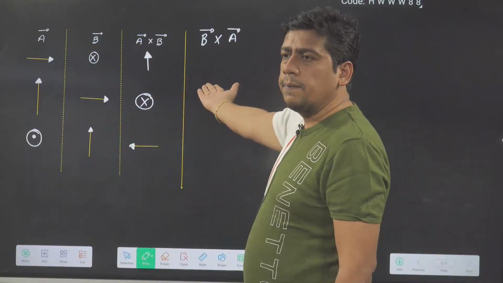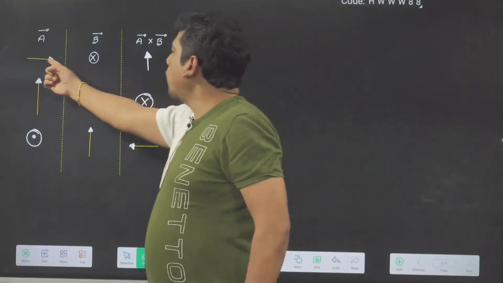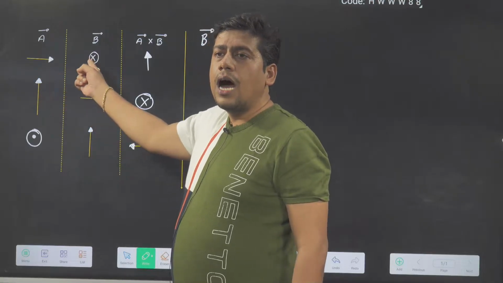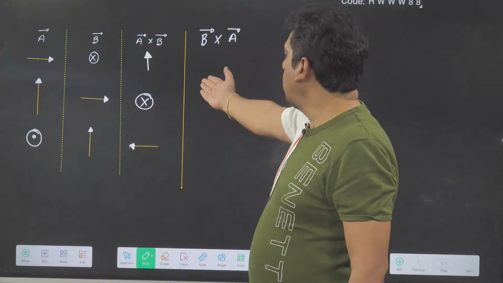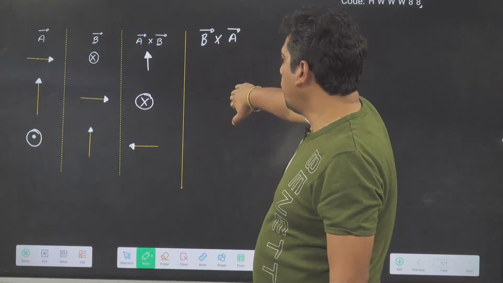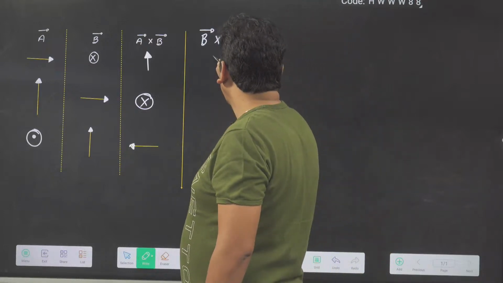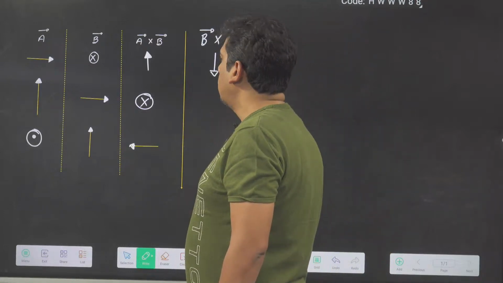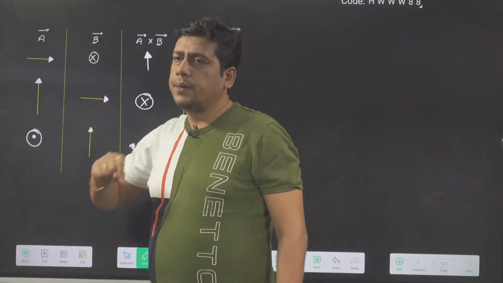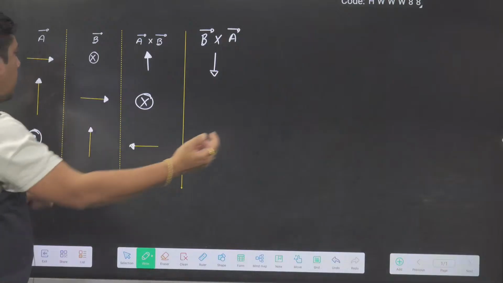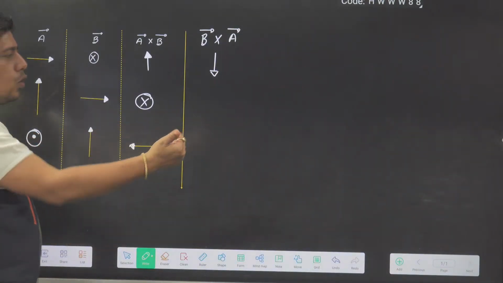Okay? Visible? Now arm is in this direction, but the palm is facing up. No, we want palm to be facing right. Arm inward, but palm right. I hope it is making sense. Curl it. Where is the thumb? It is down. In this case, arm right, palm up. Arm will be right, palm will be up, outward.